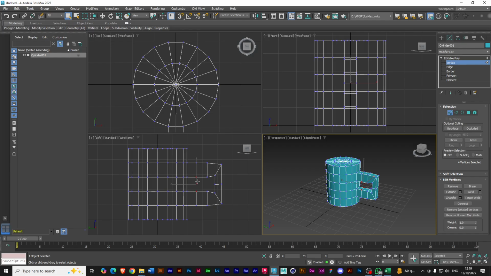From these red vertices I have selected, switch to your scale tool, R, and scale up on the Z axis or on the Y axis. Sorry. Don't scale too much. Just scale a little so there is a kind of fish-like shape there. Switch back to Q, select these ones. Switch back to R, scale this one. So what we are doing is basically selecting these on the inside and scaling them.